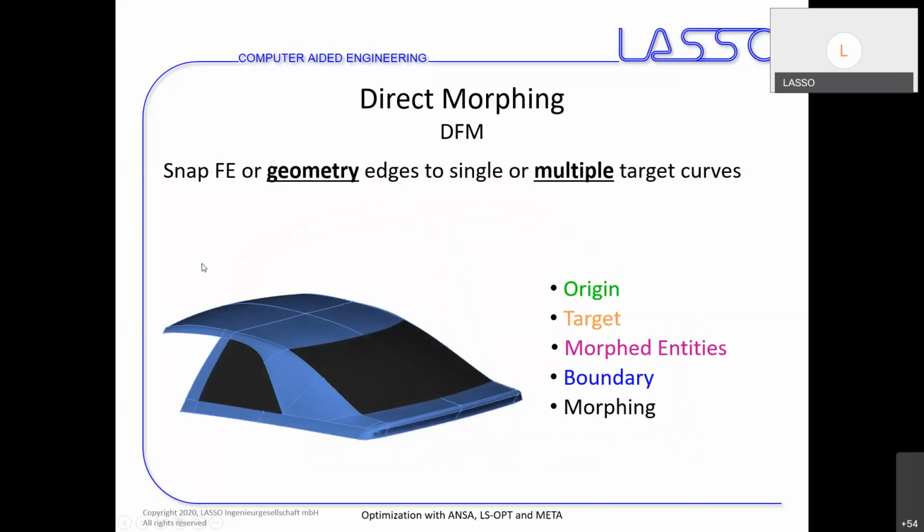So here you see the morphing action. Of course, this can be applied also to solid meshes. If you imagine that this is the surface of a CFD model, and here attached is the whole fluid domain, you can not only morph the surface of the model, but also accordingly the solid elements around them, the cells of the fluid domain.